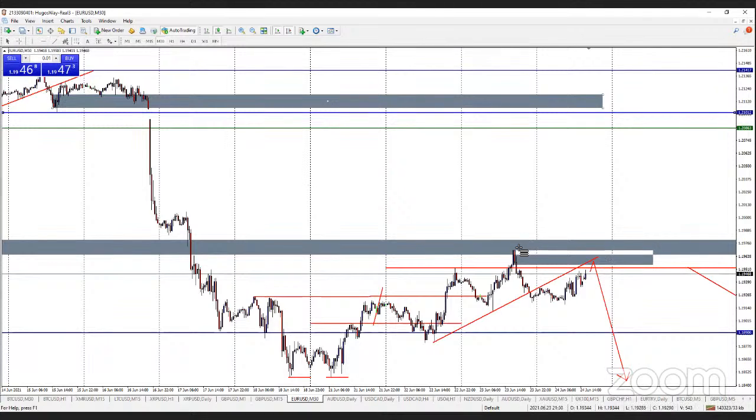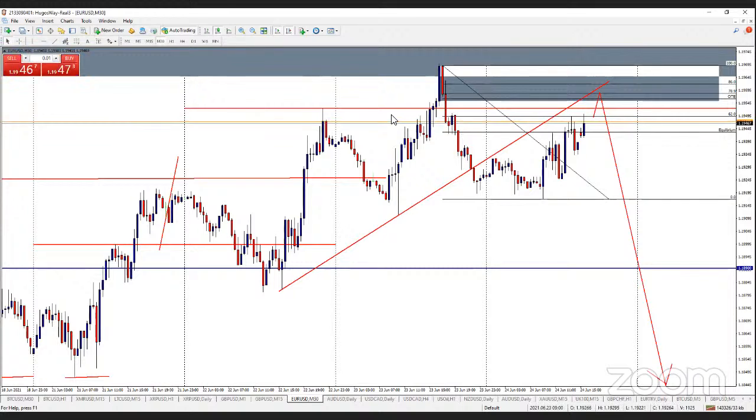Let's post this out. I'm expecting an entry anywhere from the optimal trade entry, so OTE, anywhere between that range. Take a screenshot of that. All right, so back to at least the OTE level. Let's post this. Let's put this out there.